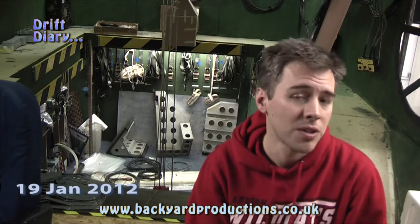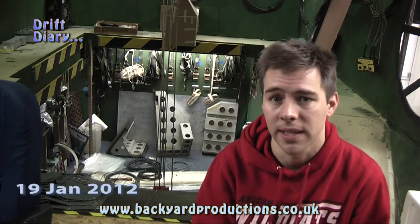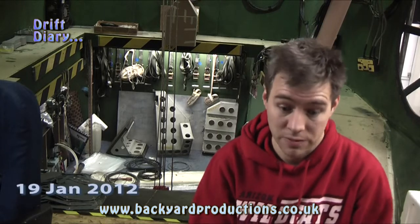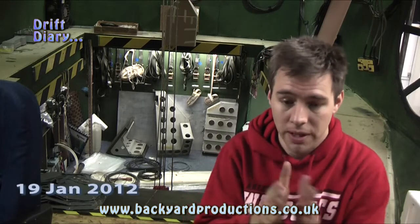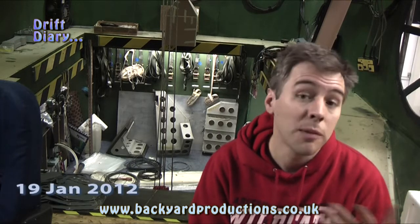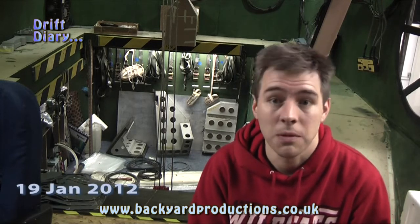So we've built some more of those today, and the guys are now working it out so quickly that they made 4 of those in about 6 hours, which is really good. That's from cutting down the wood, splitting it into smaller pieces to make it cheaper, to actually finishing it, and they'll be painted tomorrow. So that's been really good as well.